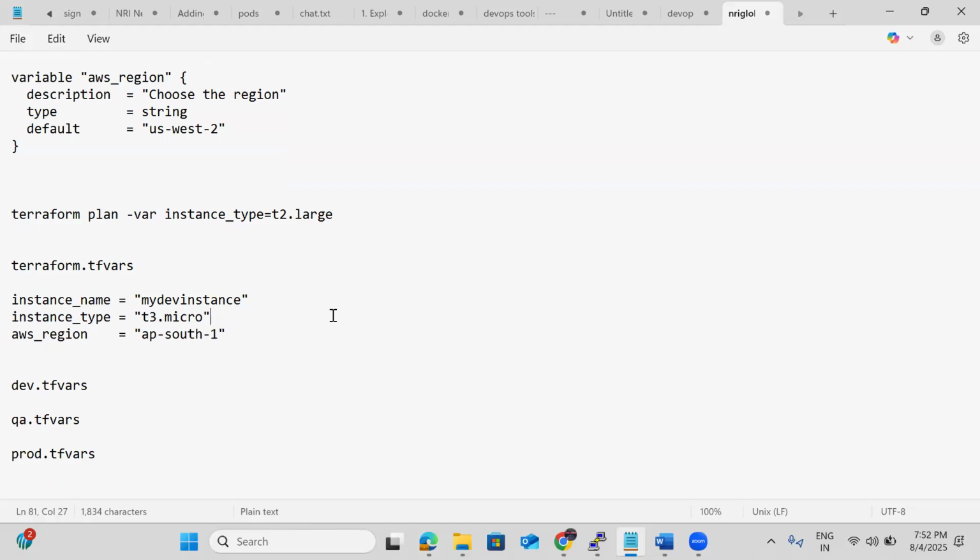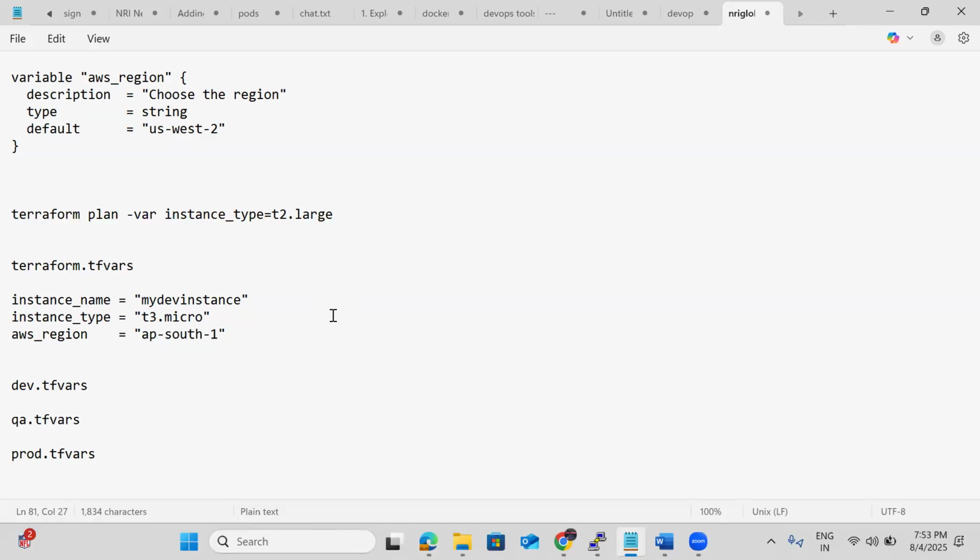Can you tell me the difference between variables.tf and terraform.tfvars? The variables we declare in the variables.tf file. The values we can pass from another file, terraform.tfvars, not from the command line.